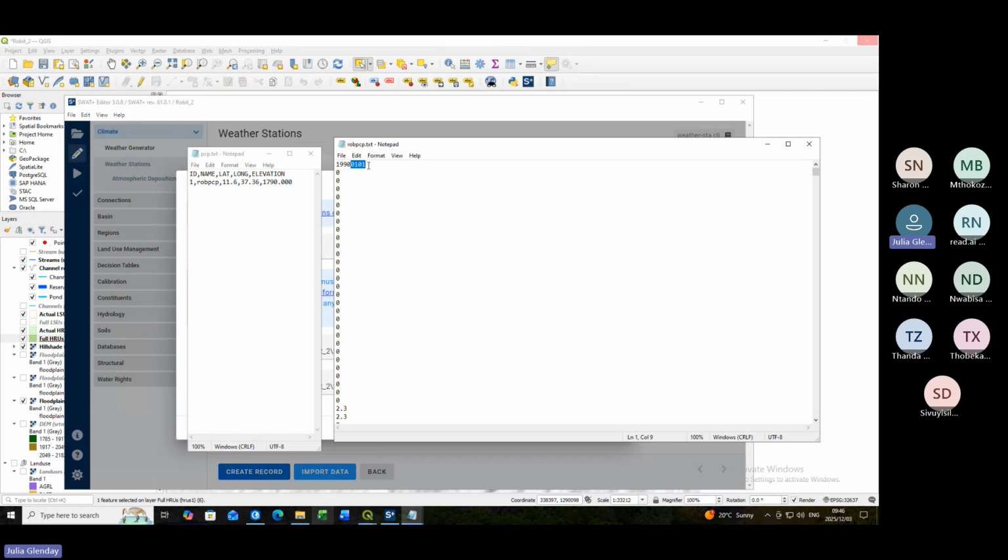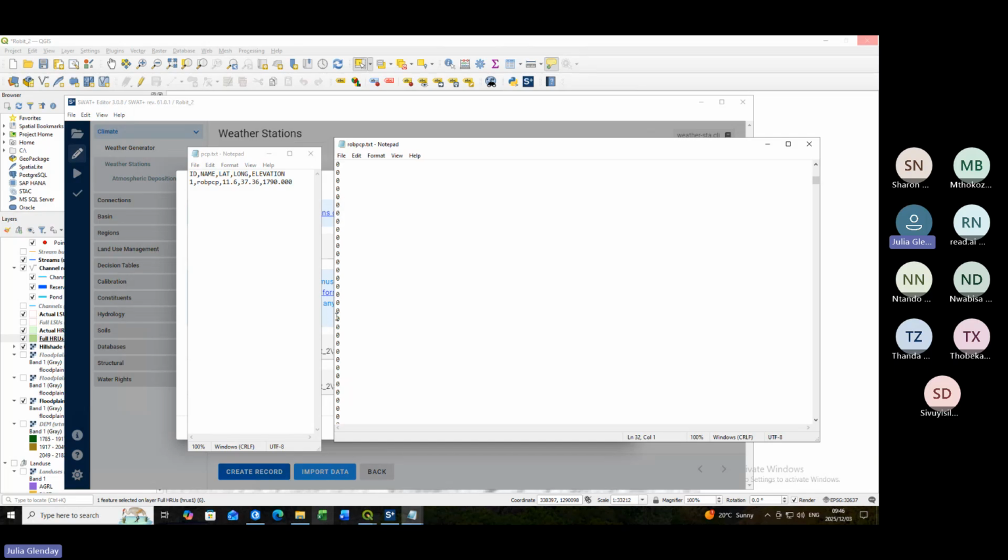So it's 1990, 0101. So that's January 1st. It has the start date at the top, and then it just has a sequence of values. So no rain, no rain, no rain. And then down here it starts raining, 2.3 mils, 2.3 mils. So this is the time series of rainfall, daily rainfall.